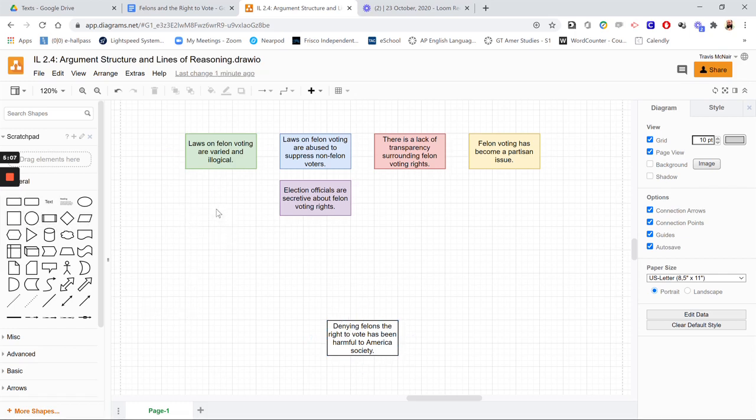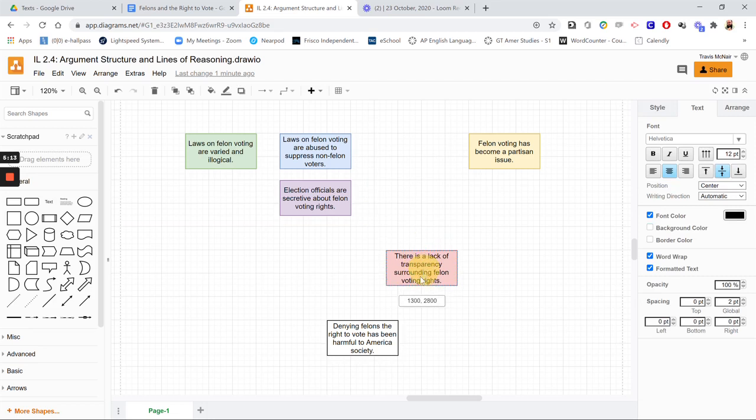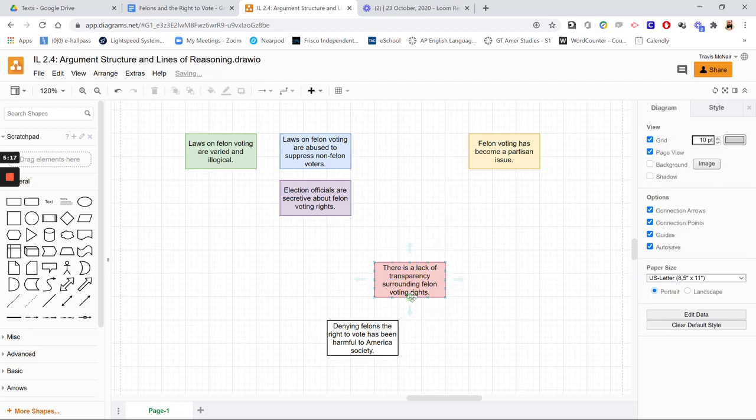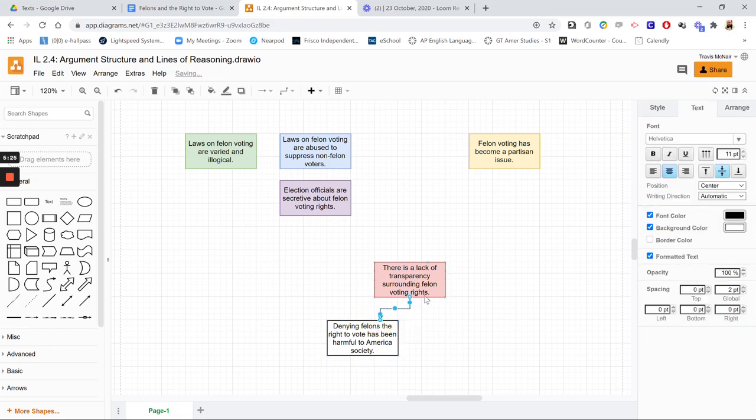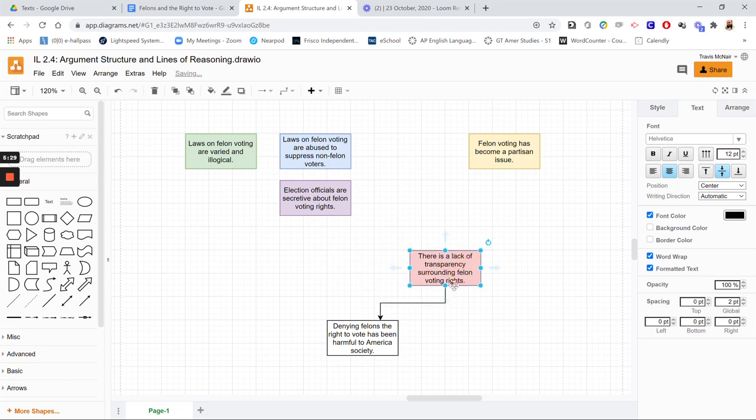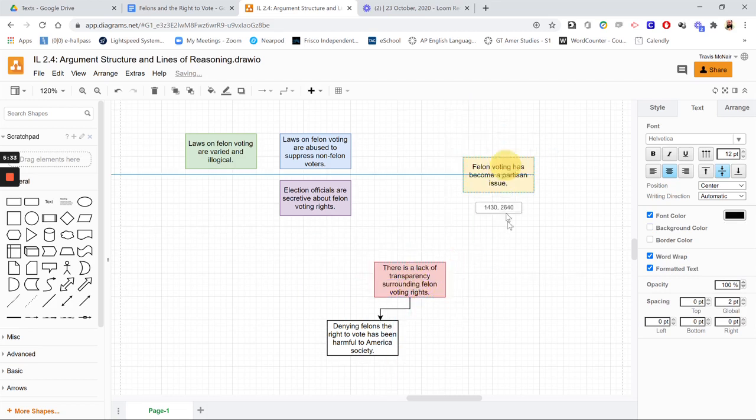Now, for those of you who haven't used draw.io very much, there's a very simple way to connect ideas together. The best way I've found is if you just highlight around the edges, you'll see little green nodes appear, and you can just click on those to connect to other nodes in other boxes. And what that does is it makes those two boxes connected, so you can move this around anywhere and the arrow stays. But I'm going to keep it right here for now.